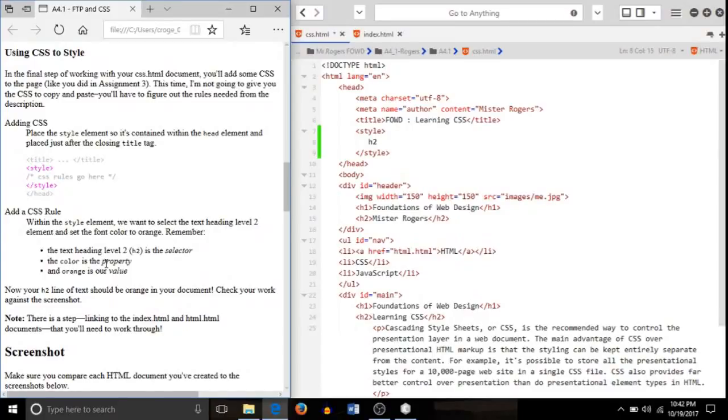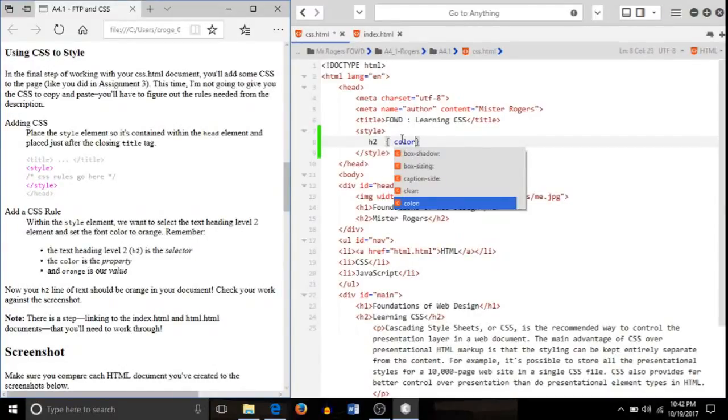So it says here my property is color, so curly bracket, color, colon, and then the value is orange, and then I separate it by a semicolon, and then push space, so that way there's extra space if I want to change it. Now your header 2 line of text should be orange in your document, and check your work against the screenshot.